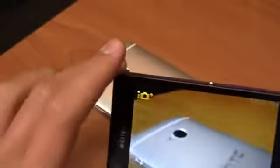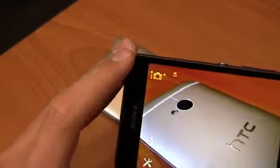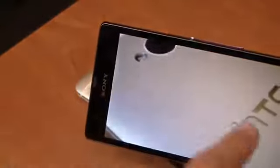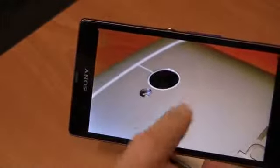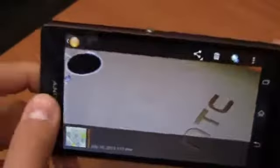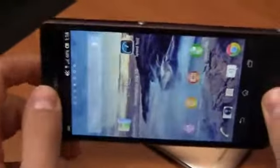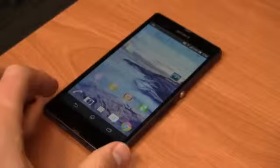I'm going to bring over the HTC One Google Play Edition, and you can see here that it does it in a very nice real-time look and feel. Zoom, boom, zoom, boom. And then there we go, right there. So HTC looking good. Clean, a beautiful image all around, and granted there's a lot of light shining on this right now, but really a clean image here. Impressed all around with the picture quality, and you can start a video, jump into the pool within certain limits, and take video underwater, which is a nice little touch as well. So all in all, for the price point, a nice addition to the T-Mobile lineup.